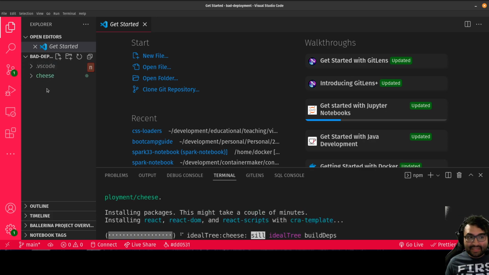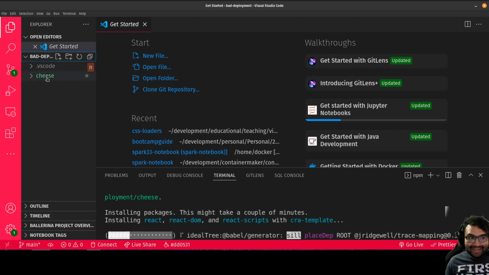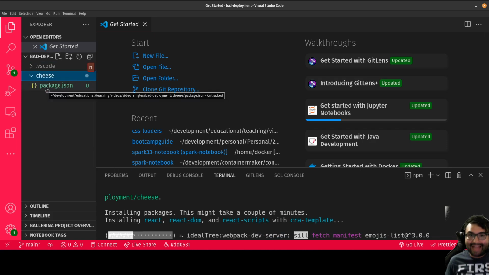Okay, so notice that it's not creating all my React files in this folder. It's creating a whole new folder called cheese. So the problem is the package.json isn't in this folder, which is the folder that my terminal is in. It's inside this new folder called cheese. That's where my package.json is. That's the folder I should have done the git init in, but I did the git init prematurely before I was all set up, or I just made it in the wrong place, okay?